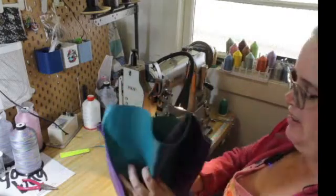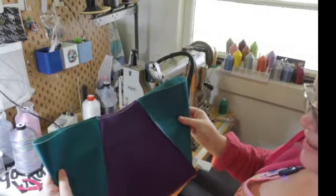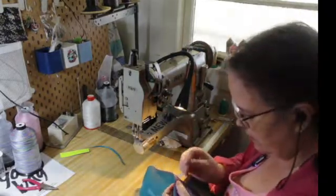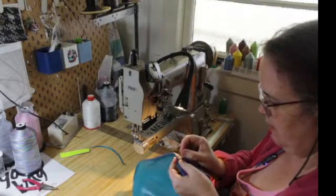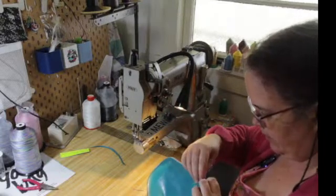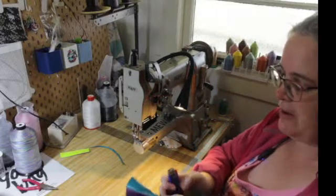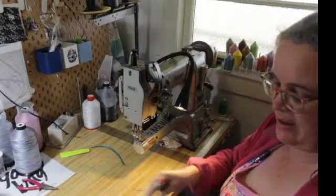And this is where I eyeball it. Make sure that they look like they're sitting about the same. Doesn't have to be perfect, so long as it looks good. And then up here, I should have a needle. Just using one of the holes. Pull the ends through. Make sure that I'm happy that that's going to hold. Trim them back. And then this is the really fun part, to burn stuff. And then sometimes I'll even flatten it down, and that's the ends taken care of.